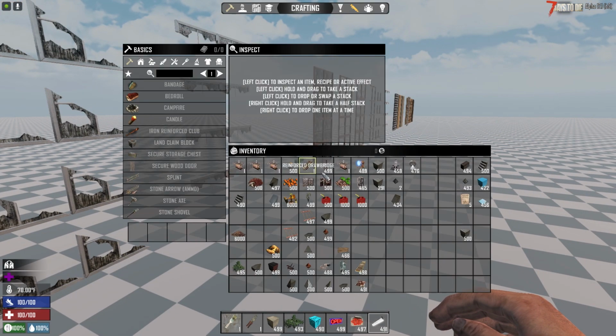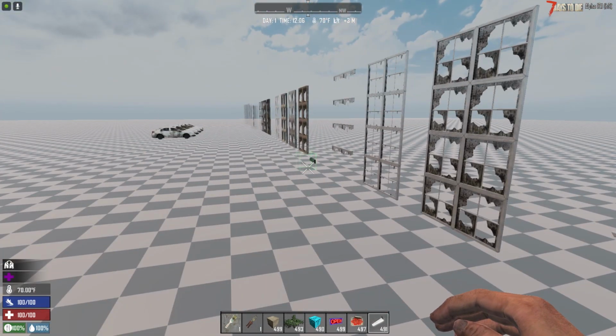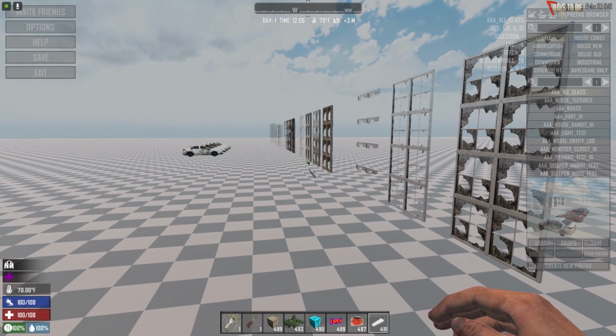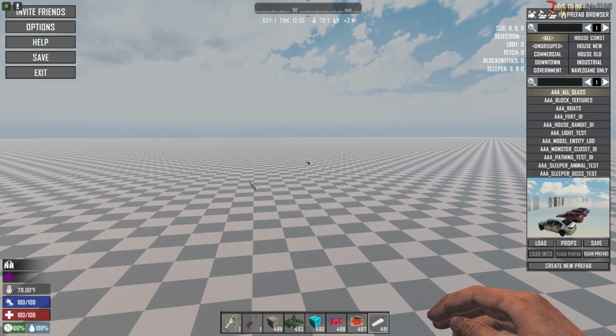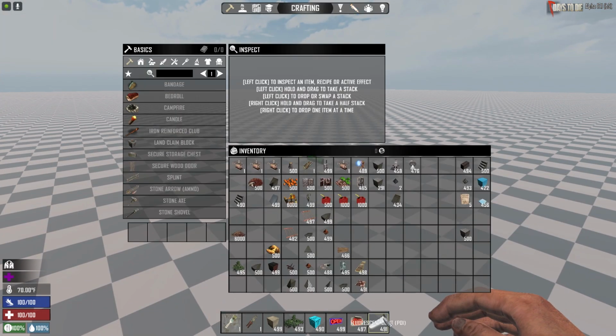I'm currently holding things because I was using these things in the last thing. So that's what that is. If I press escape and press create new prefab, it will get rid of everything that we had in our prefab. That is just my cursor, ignore that. In fact, let's make that even easier by getting rid of these things, because we're going to use them all in our prefab.